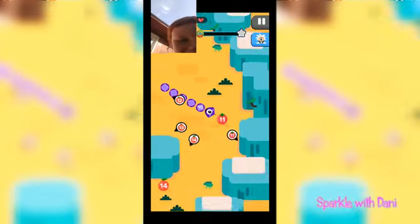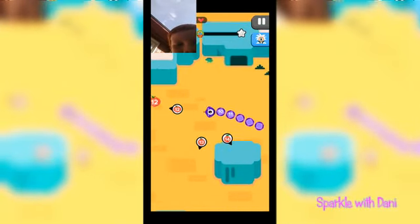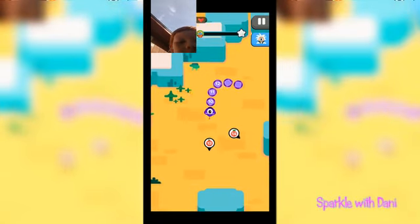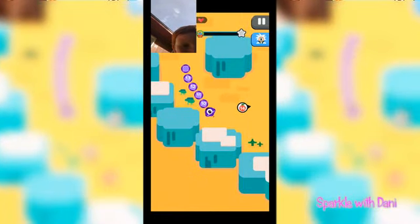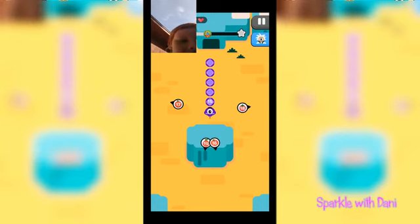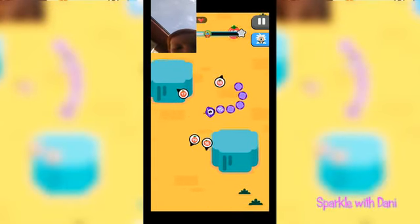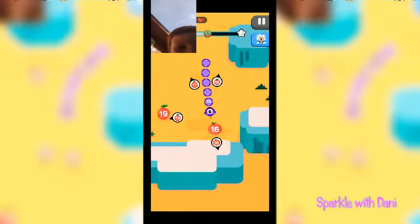Today we are here with Zap Zap Math. It's actually a set of apps — there are 10 apps that go together, one for every grade from kindergarten to sixth, and then there is a fraction basics app, a fraction calculator and decimal app, and a multiplication flash card app. Austin is playing Zap Zap Math School right now. He's been working on the kindergarten and the first grade apps, and he really likes them — the math is fun and challenging, and he gets to make his own little profile and earn coins.